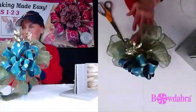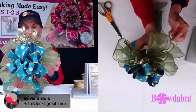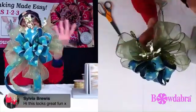So there you go. This is our new wreath bow. So I'll let you guys take a look at it. And I kind of put the pick in the middle, and then you hang this on a wreath.